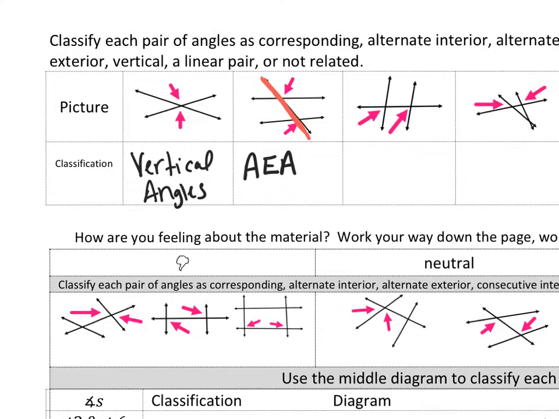The next one we are looking at, one's on the outside and one's on the inside. If one's on the outside and one's on the inside, it's going to hint you that it's corresponding angles right away. Okay? It's not both on the same or both on the opposite. They're exactly on the same side in the same position. Here and here, they're both on the left side. So we would call those corresponding angles.